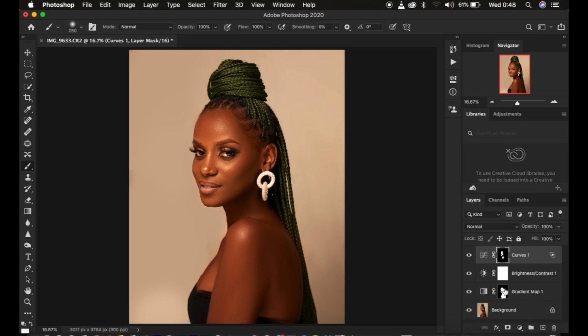So let's look at the quick before and after for this very image. This is the image before. You can see how it had that unevenness within the skin color or skin tones. And this is the after. You have added a glow or shine and evened out the skin tone of the model.